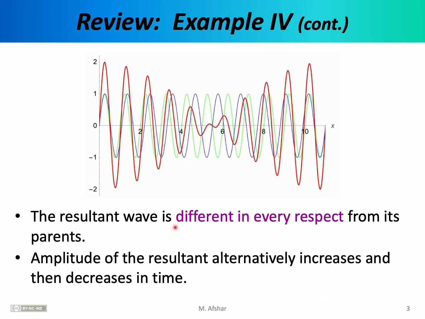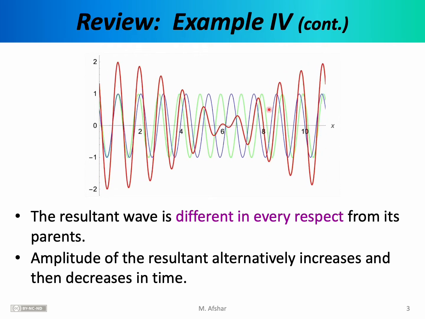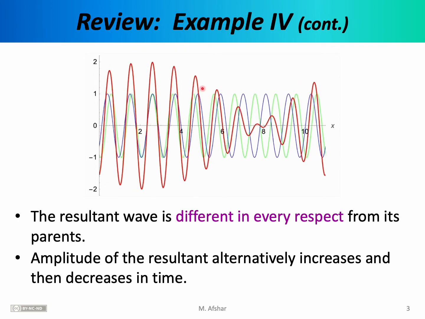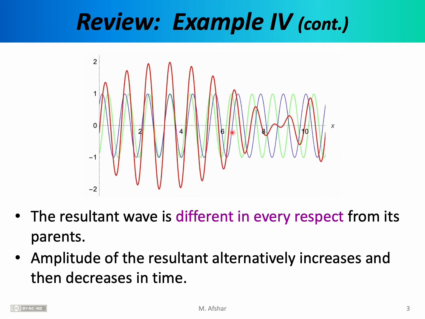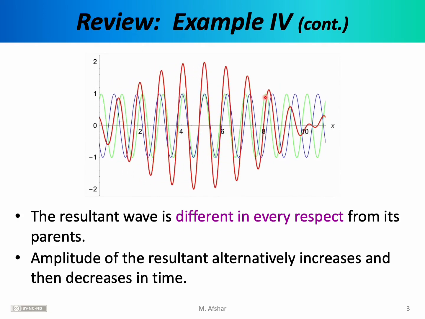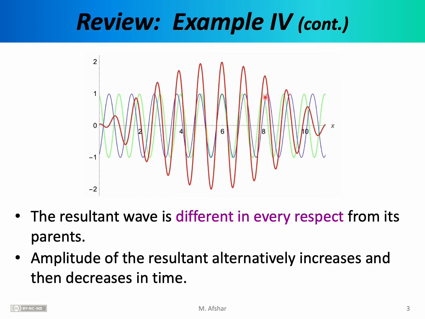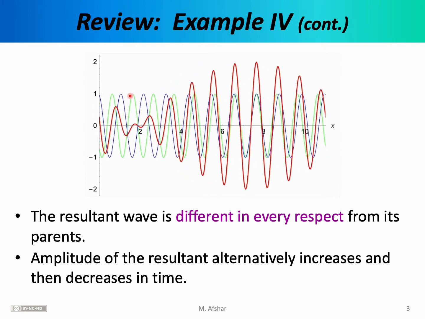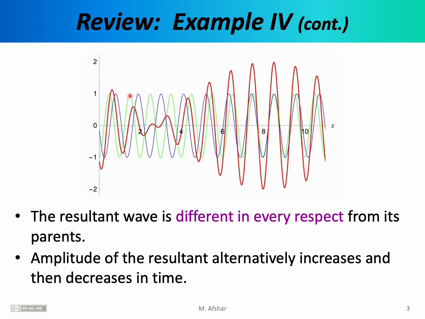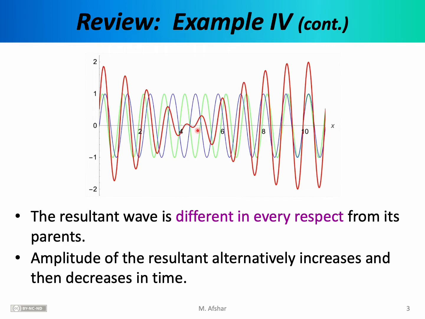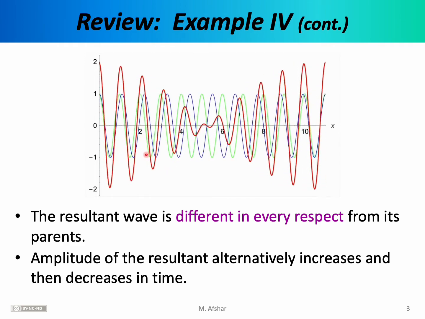The superposition that we described algebraically on the previous slide can be shown here graphically using this red resultant wave. As you can see, we have two parent waves, the blue and the green, both propagating in the same direction, but they have slightly different wavelengths. You could see that the peak-to-peak separation for the blue wave is different from that of the green wave. The sum, or the resultant, is the red wave, which is quite complicated.